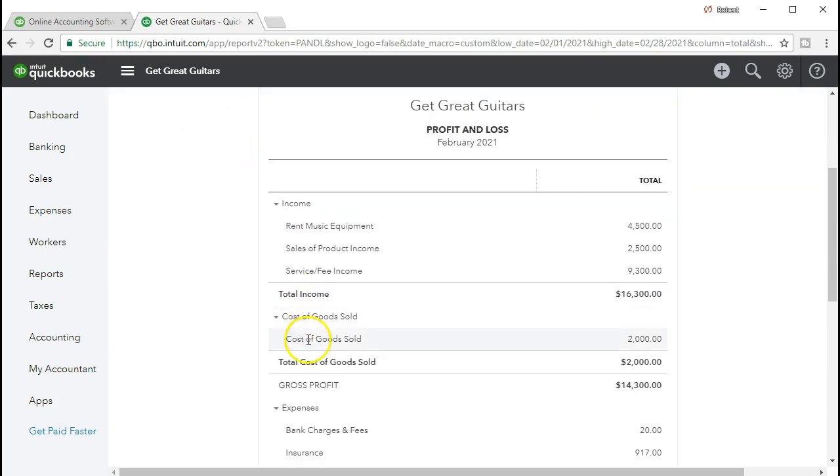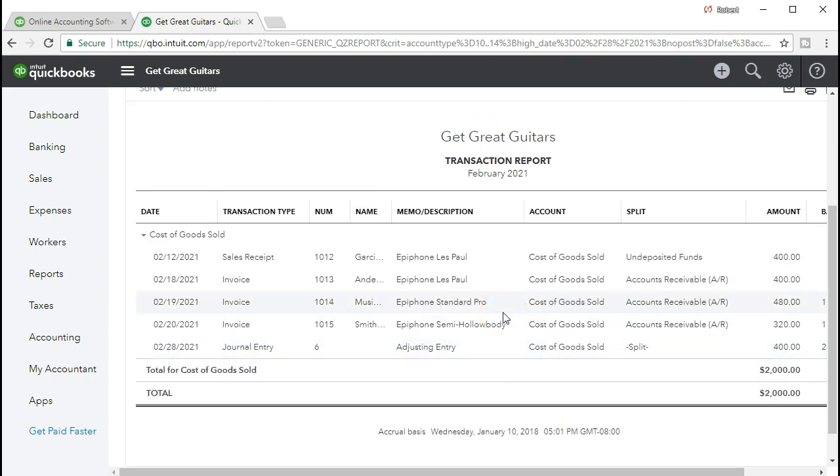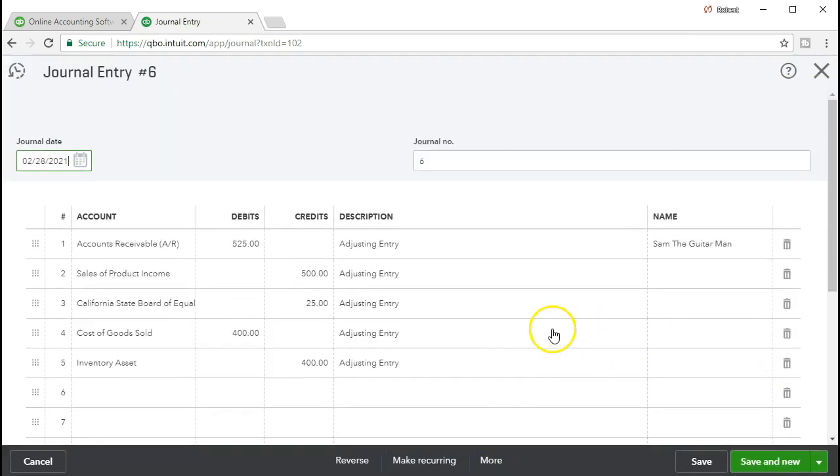All right, let's go back to the profit and loss, and let's check one more thing out, and that's going to be the cost of goods sold account. That's the expense related to this journal entry that we're going to be working with. And here it is again. Note it's $400. So I'm going to take a look at that journal entry, same one. This is the one we're going to reverse.